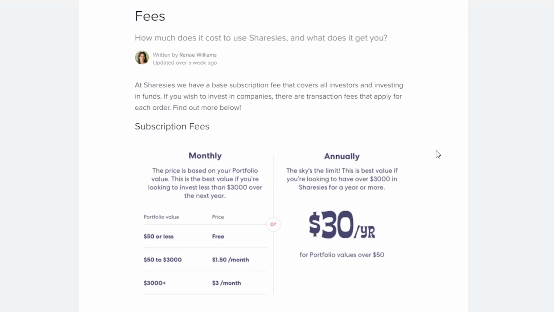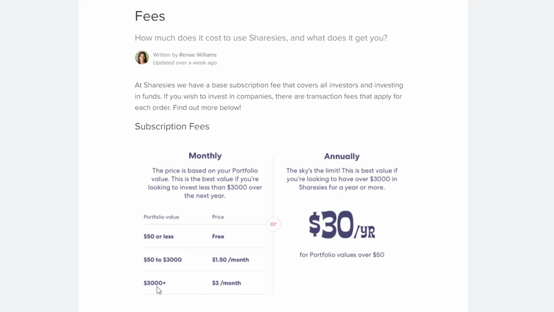Let's now have a look at the subscription fee for Sharesies. So for Sharesies, you either pay a monthly fee or an annual fee. So if your portfolio has $50 or less, your account is free. Now if you have $50 to $3,000, you're charged $1.5 per month. And if you have more than $3,000 in your account, you're charged $3 per month.